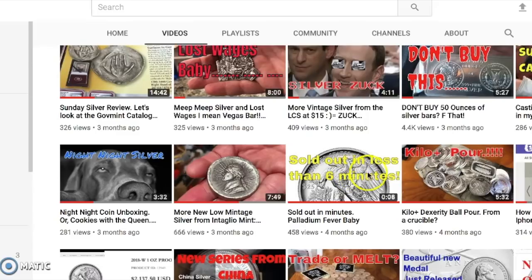In this case, I sold my Palladium Eagle to Modern Coin Mart, who also do purchases of coins. They do it in the first day of release when they're trying to grade them, and there's a mintage limit or a family limit on the release, and they need more coins to grade. So that's an example of you can reach out to Modern Coin Mart if there's something that is popped substantially, it's limited mintage and no longer available, and they just send you a check. Of course, again, you got to send it registered mail and everything. But so there are some different ways to think about selling your metals.